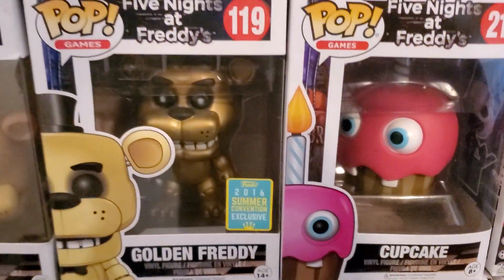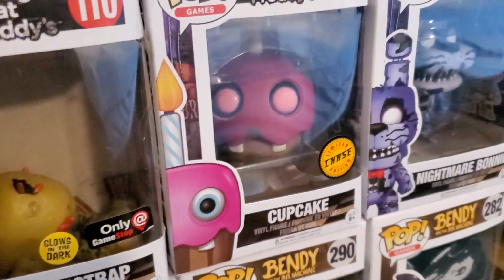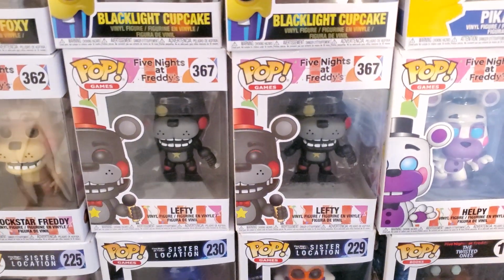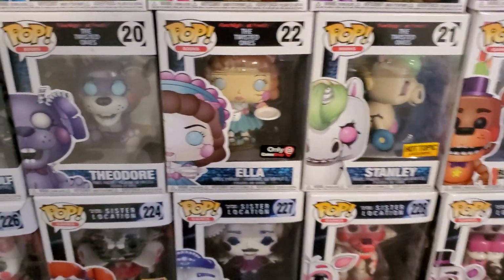But I did end up keeping my Golden Freddy's box, as well as a couple Chase editions that were early on, such as Cupcake. With some of my figures, I got confused along the way which figures I had, so I got a couple duplicates like Lefty here, and a missing Rockstar Foxy, whom I thought I had.